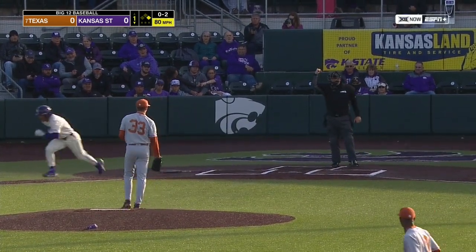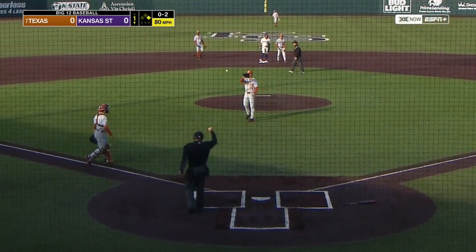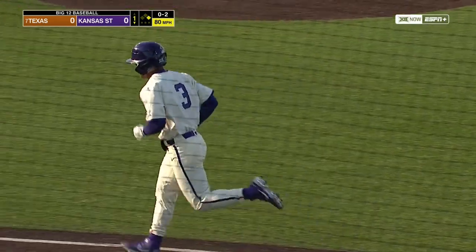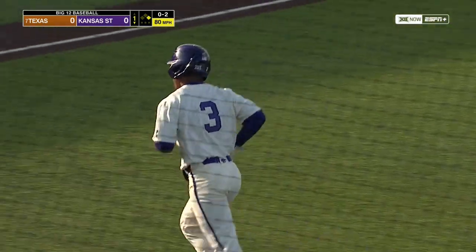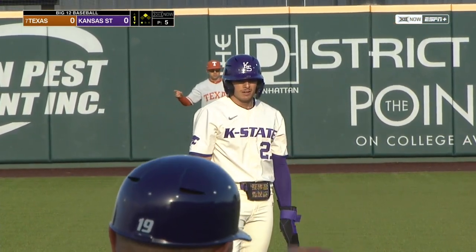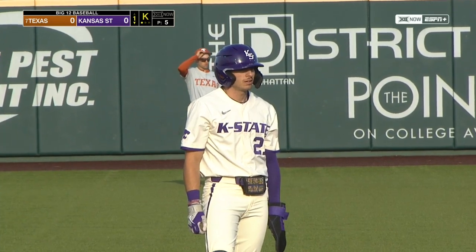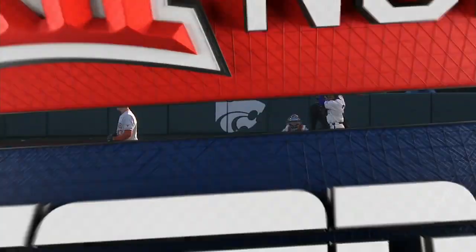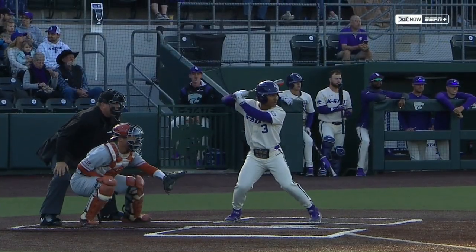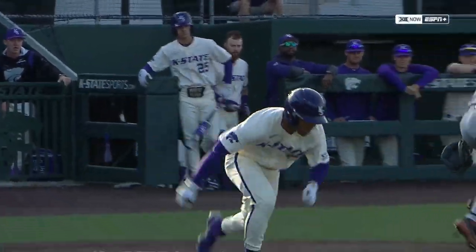That one down gets away from the catcher. Johnson takes off, but he'll be asked to go back to home. Nikolov does advance to second base on the wild pitch. So while it is a strikeout for Dom Johnson, the first out of the inning, it is an advancement for Nikolov into scoring position. Another slider down in the dirt — Johnson just couldn't lay off, a little too aggressive. But the Wildcats have a runner in scoring position.